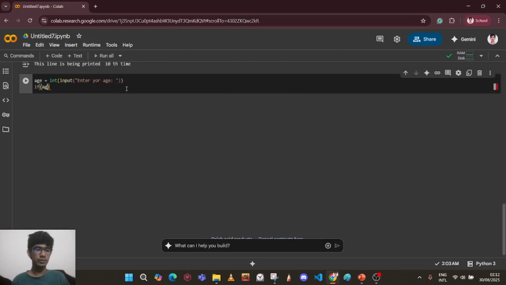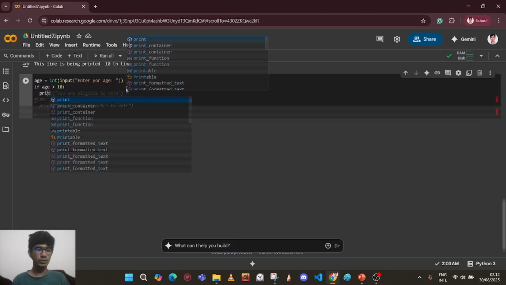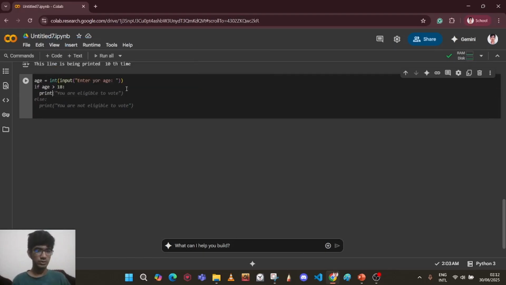If age greater than 18, we don't need to use brackets. Print you are eligible for marriage.